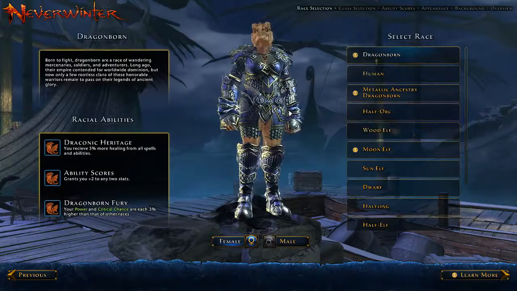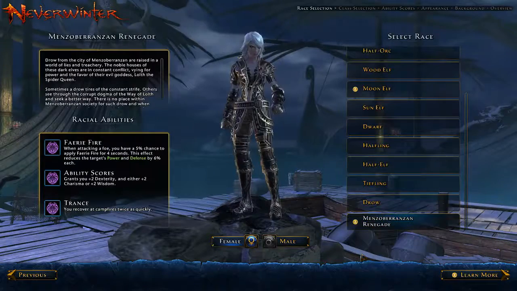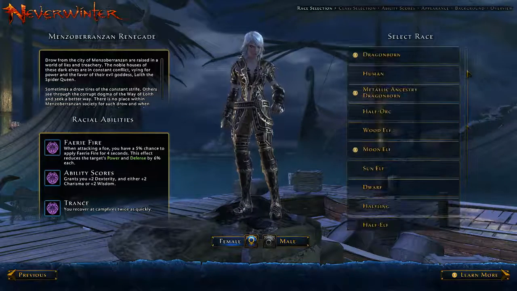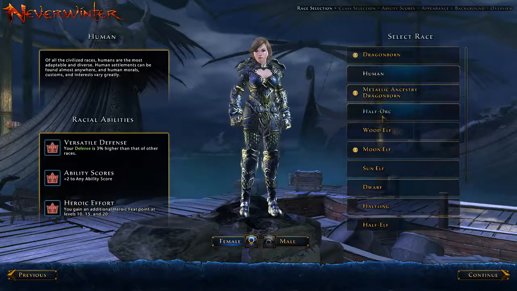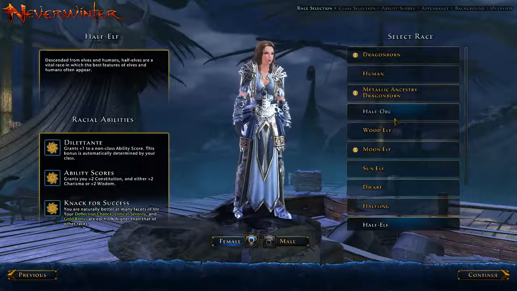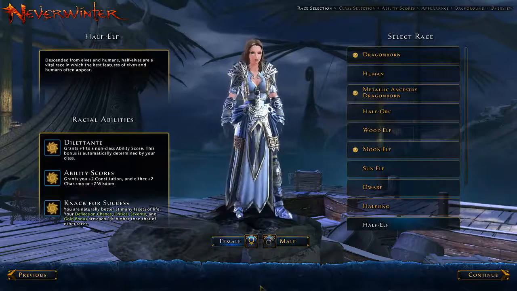As you can see, your Dragonborn race, your Metallic, your Moon Elf, and your Renegades. These are ones that you need to purchase with Zen. Now Zen you can acquire in-game through acquiring Astral Diamonds, but that we will talk about in a later video. Anyway, continuing on, you have a whole lot of different classes. You have humans, half orcs, wood elves, dwarves, halflings, half elf, drows, tieflings, a whole lot of different classes as any game would have, and naturally you can make them male or female.